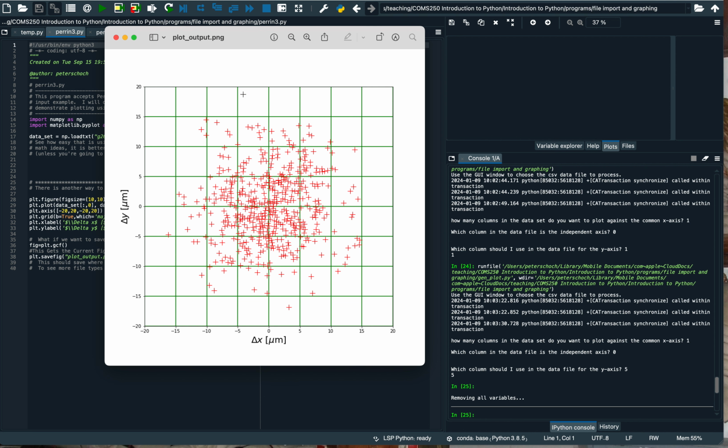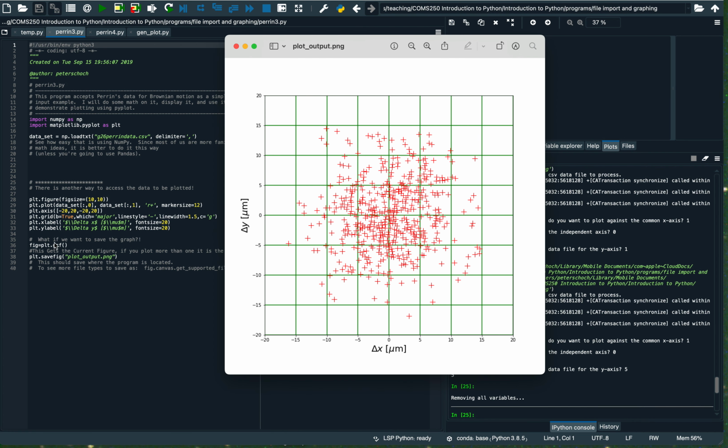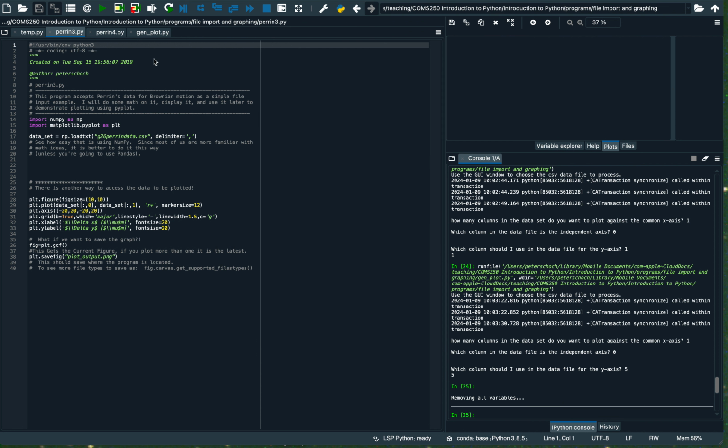This one would work just wonderfully, I think. Notice that the output is crosses, plot data set, and it's that r plus that gives you your crosses. You have green lines, about 1.5 for the line width, and this font size is about 20. I could shrink that font size to maybe 15. Might work, might not. It really depends. So nothing really big.